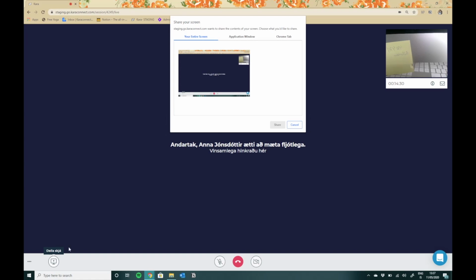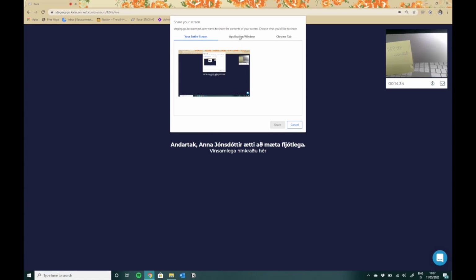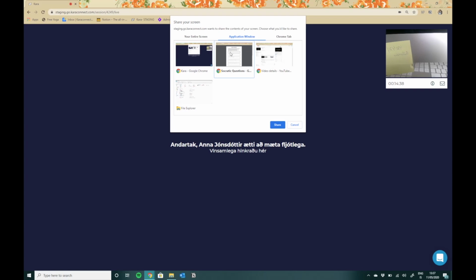And what we want to do is use the screen sharing function just down here. So if you go down into the bottom left and click on this, it'll give you some options as to how much of your screen you want to be sharing. And generally the best thing to do would be to just share the document that you're wanting. So you can choose here the application window, and if I select my questions here and click on share, then the client will now see that on their screen.